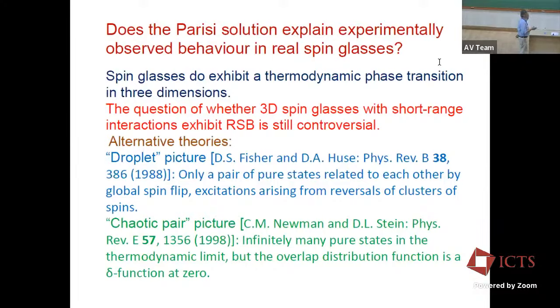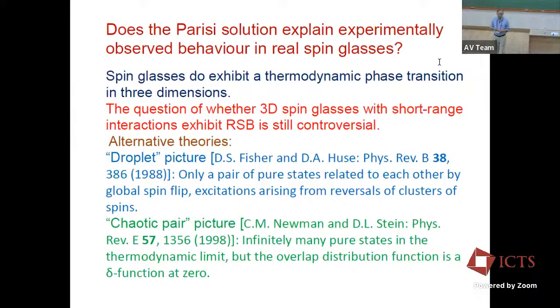Or if you want to talk in terms of m's, you reverse the sign of m for a particular subset of the spins. In the Ising model, if I want to again look at excitations, then I'd look at, let's say, very low temperatures, where you have a situation where all the spins are lined up. And then from that, if I want to look at an excitation, I will take some of the spins and then flip them in the other direction. That will give you an excited state. So the same sort of thing one can think in terms of this problem.